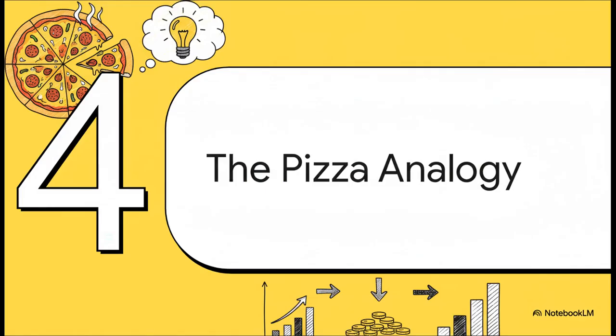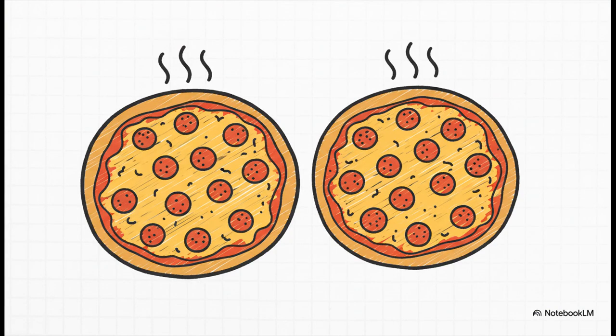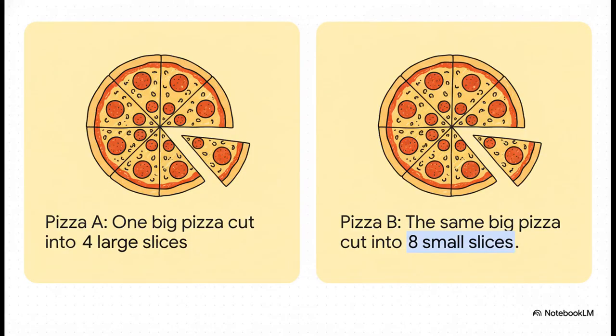Look, I get it. That can still feel a little up in the air, right? A bit abstract. So let's bring it right down to earth with a super simple analogy. And trust me, this one makes everything click. I want you to imagine two delicious pizzas, hot and ready. And they're absolutely identical. Same size, same delicious toppings, same everything. Now here's the one tiny difference. We take pizza A and we cut it into 4 huge, generous slices. Then we take pizza B, its identical twin, and we cut that one into 8 smaller, more snackable slices. So you see, same pizza, just sliced up differently.